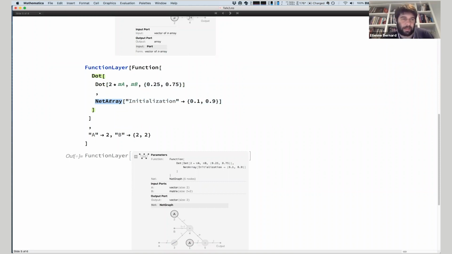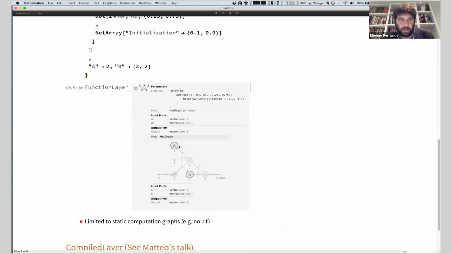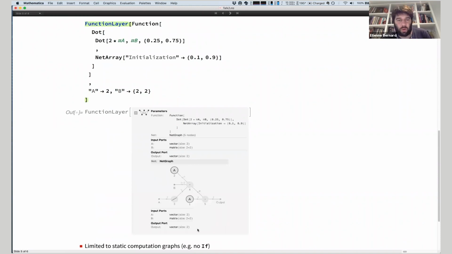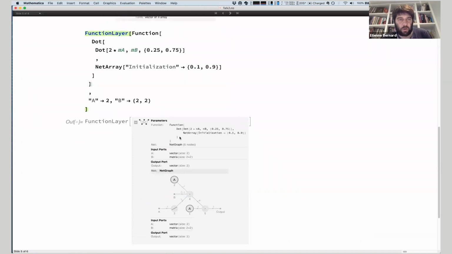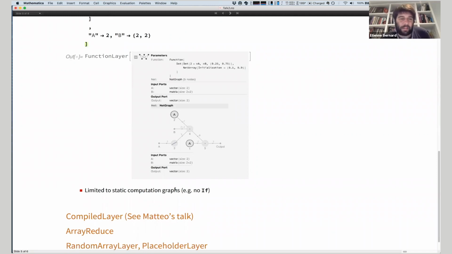And so you can create arbitrary layers like that. And you see how it looks. You can see the function, you can see the graph. So this is compiling to our neural network framework. All right, so it's doing a sort of conversion to a graph. That's how it works, which means that it's limited to static computation graphs.